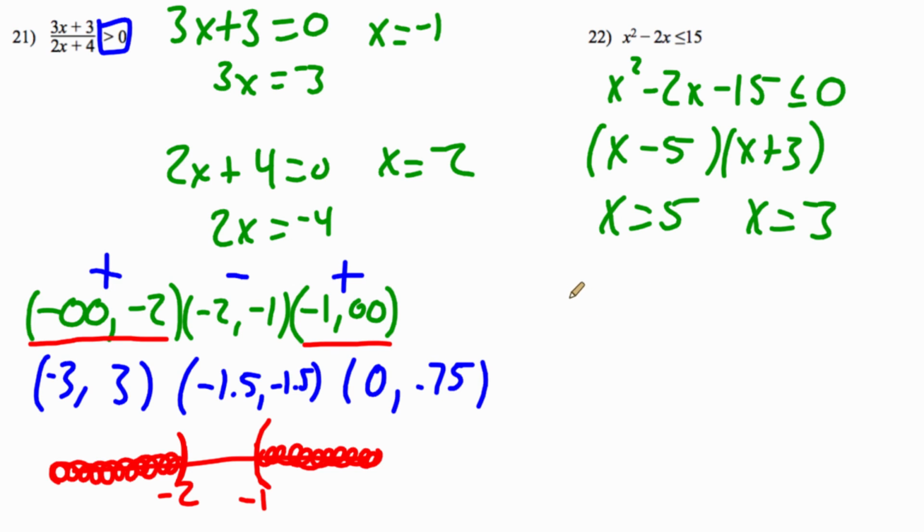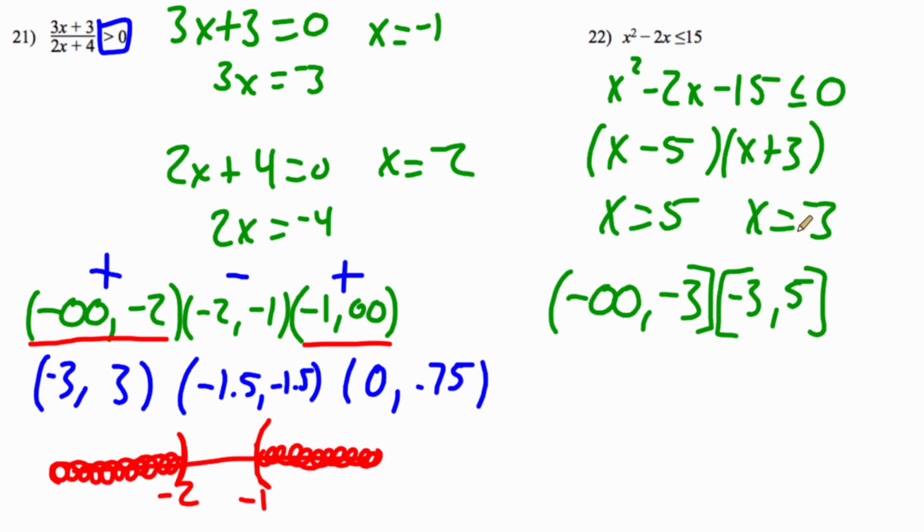So setting up our intervals, we're going to go from negative infinity to negative 3. Now this inequality does have the equals to line underneath it, so that negative 3 is going to get a square bracket around it, but the infinities on the end will still get parentheses. Then we'll go from negative 3 to 5, again square brackets on those end values, and from 5 out to infinity, square bracket on the 5, parenthesis on the infinity.